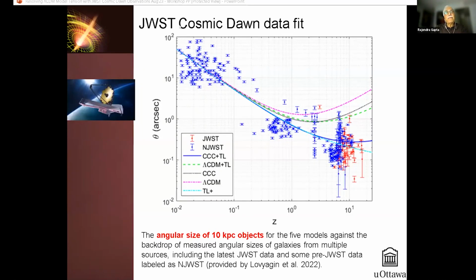Now this is a graph which is showing the angular size. It is the same kind of graph which Levigen has produced, except that here we have put various other theoretical lines as well. Here is the twilight model only, and this one is the CCC plus TL model. And they are not very different. Within the error, they appear to be showing a similar kind of fit. And this is perhaps the most important graph in this paper. The angular size is 10 times smaller in the case of the CCC plus TL model compared to some other model, except the twilight model.